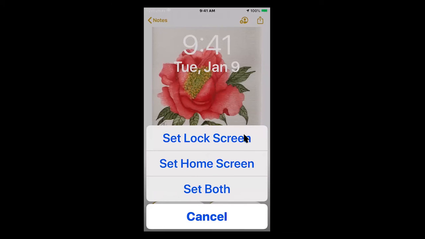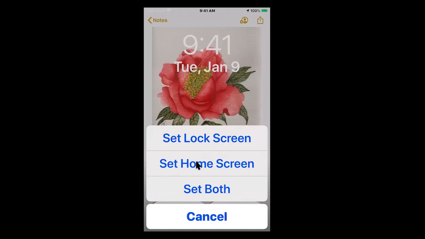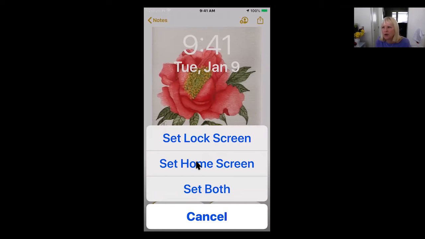What's the difference? Lock screen is when your phone is locked and someone picks it up, that's the screen they see. The home screen is the screen you see after you put in your password and you see the icons.